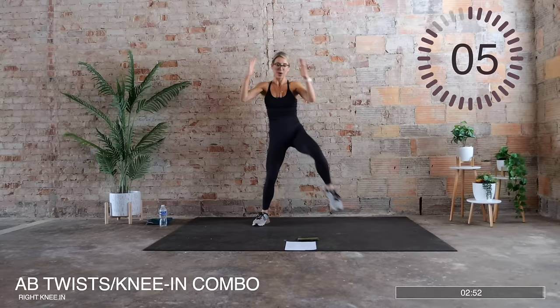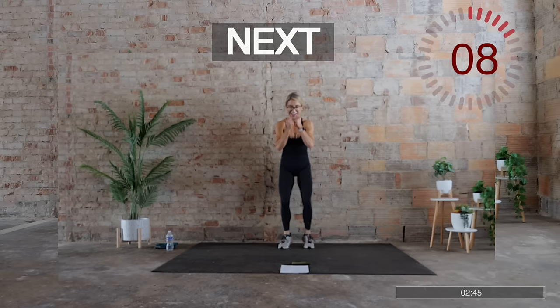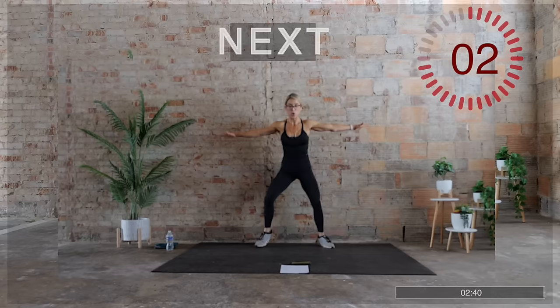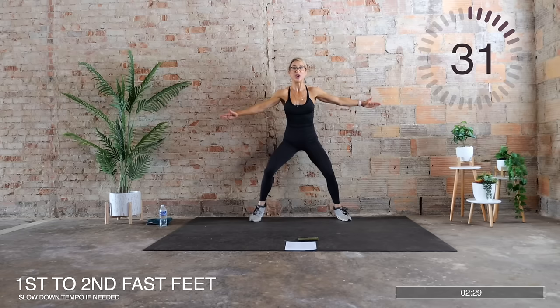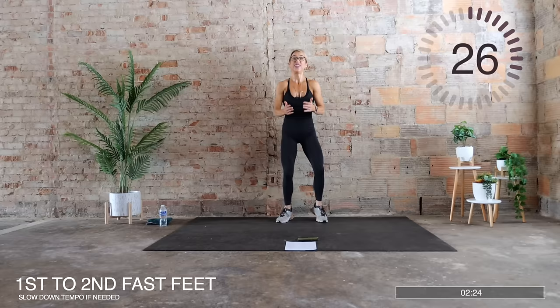Last three, two, one. Tap side to side. Two exercises, y'all. This one, fast feet, in and out, in and out. Here we go, start in second position. Fast feet. It's in, two, three, four, out, two, three, four, in, two, three, four, out, two, three, four, in. Go out. You got this. If needed, you can slow it down. But if you got it, come on, stay with me.